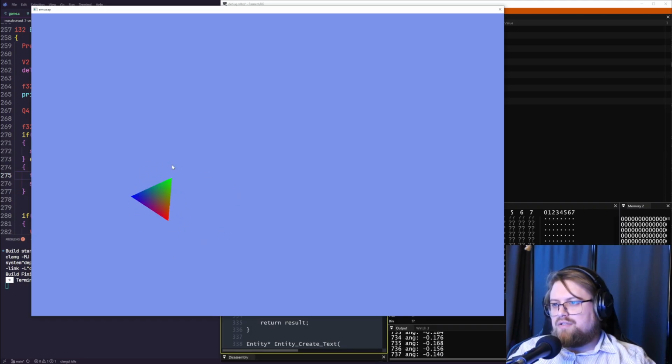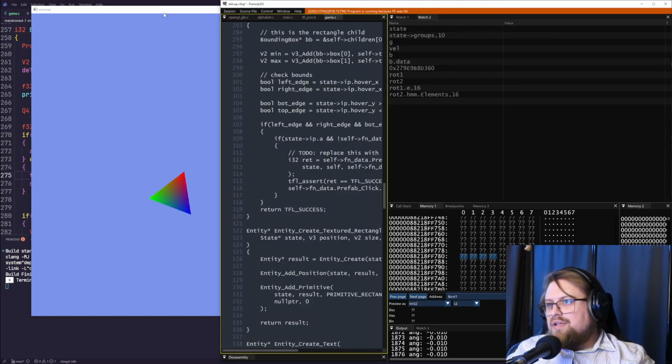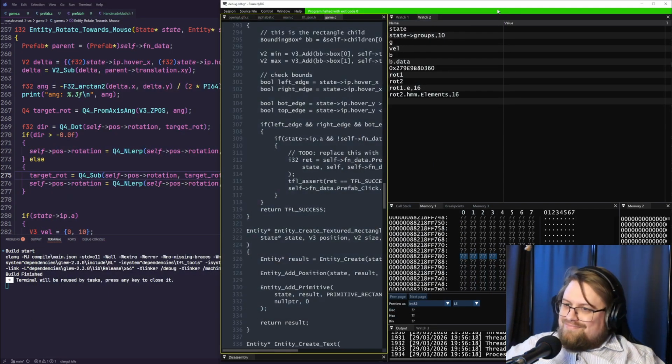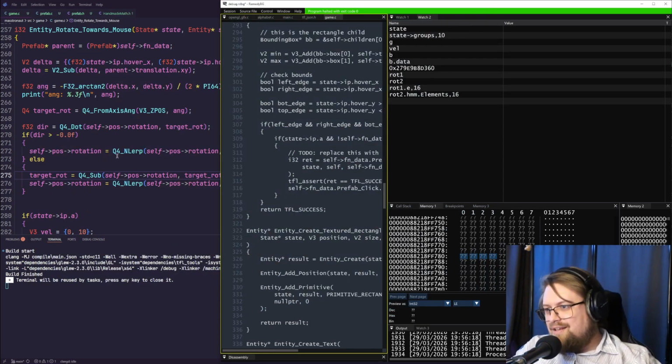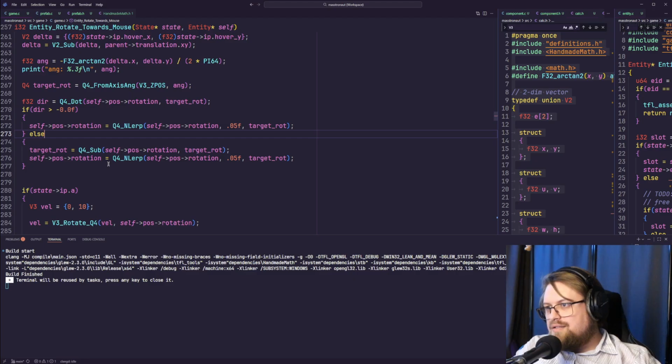Hey, that actually works. So when I cross the backside, it changes the direction to chase me. Okay. No, that's cool. So what else?